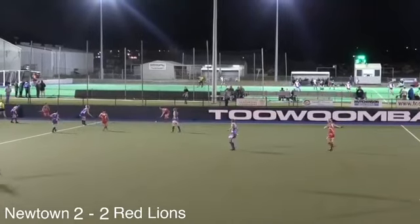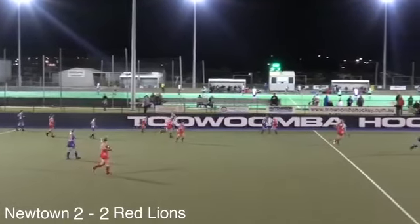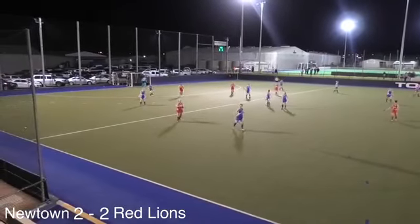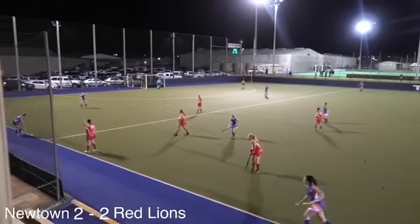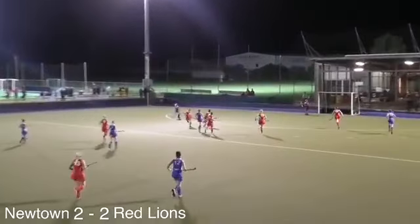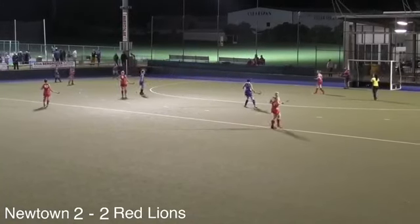Both teams seem to be stuck very close to that sideline for a long time now. Still just wanting to go down that left-hand side there, Newtown. Great tackle from Amber. Finding Rachel in the centre. And finally, we've made it away from the far side, but only to have a turnover. And go. Lack of communication there from the Red Lions ladies has allowed Newtown to get a breakaway. Oh, that was unlucky. Some good vision from Eloise there, and Abby did a good job at overlapping, but couldn't quite get the trap on the bouncy pass. That would have been a game changer though. Definitely. 30 seconds to go, third quarter.